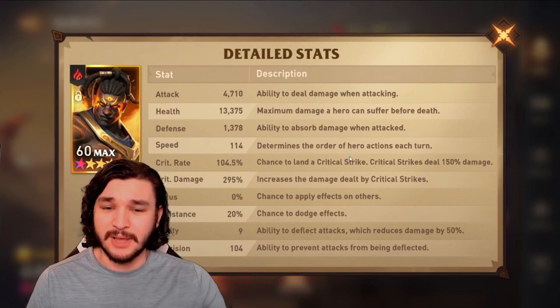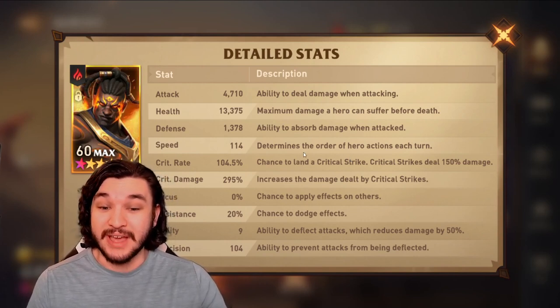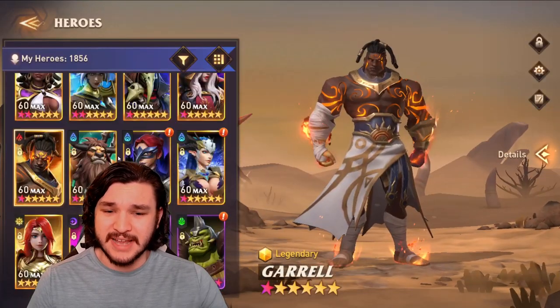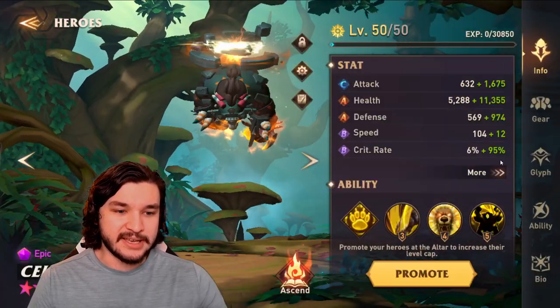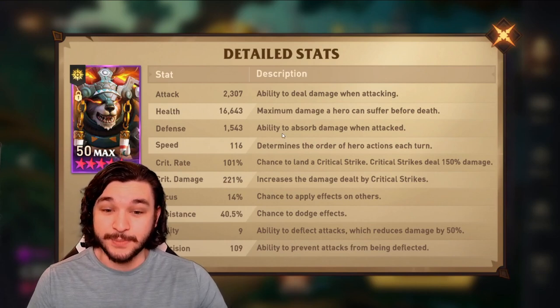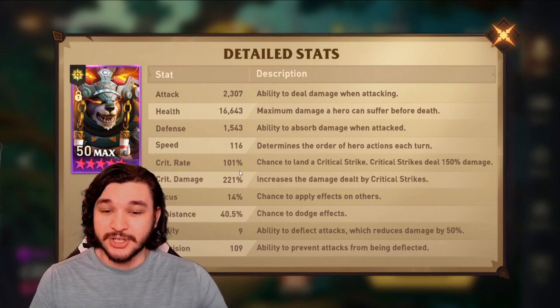And you'll see in some of the clips I'm going to play from my Twitch stream earlier today why that is. But he's got 4,700 attack, 295% crit damage. Pretty solid stats overall. And then the last one is going to be Celestial Kane down here. And he's got 2.3k attack, 16,600 HP, 1,500 defense, 116 speed, 221% crit damage and max crit rate.